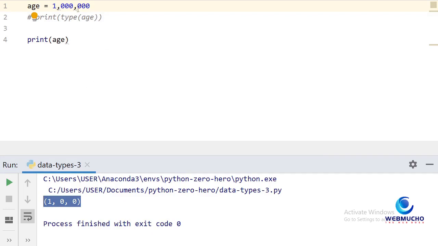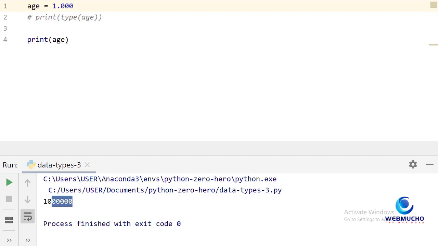What if I use dots? If I use dots, Python is not going to treat this as an integer. The only way I can have separators is to use underscores, and Python will recognize that as a delimiter. So you can use this underscore to separate your values, and when I print it, it's going to print 1 million. Like I said, you cannot have decimals. Once you have decimals, it's going to lead you into a different data type, which we are going to talk about now.